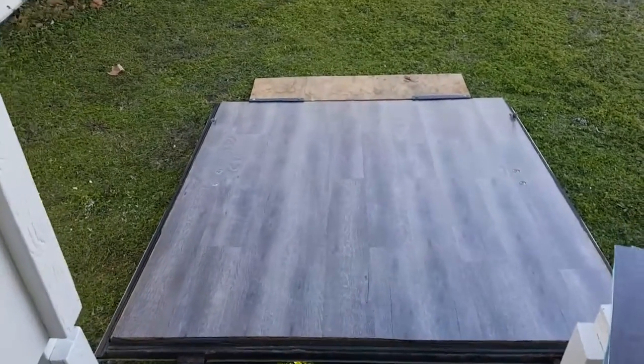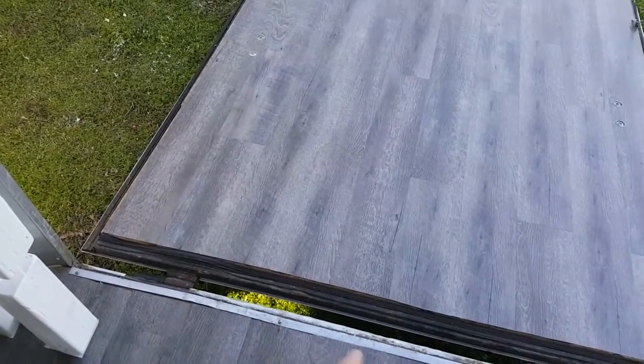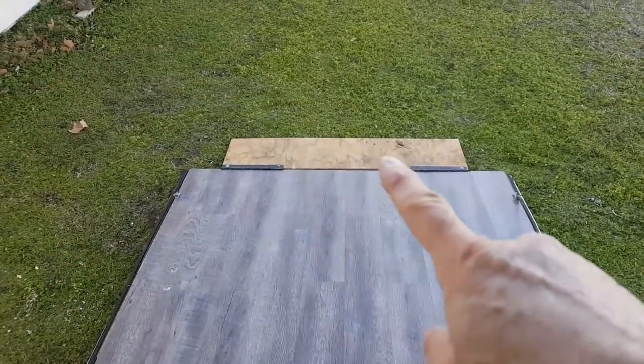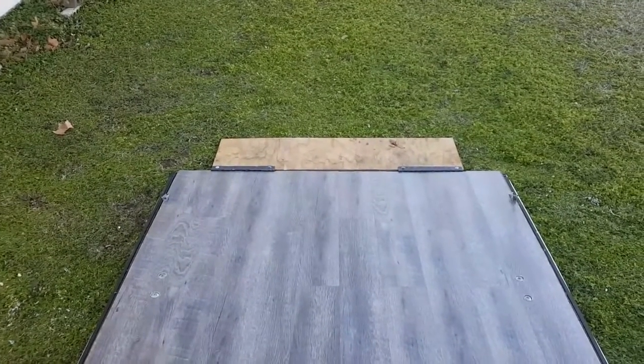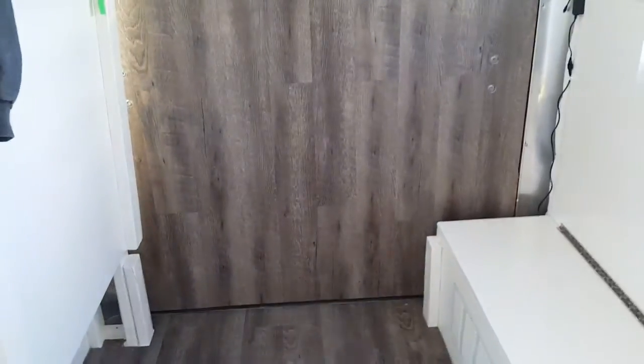Finished ramp door. I'm going to have to improve and replace the weather stripping around it. And I want to do now the flap here on both sides to make it look nice. All tiled up and closed up, and it looks good. Looks certainly better than it did. So that's what it'll look like when it's closed.